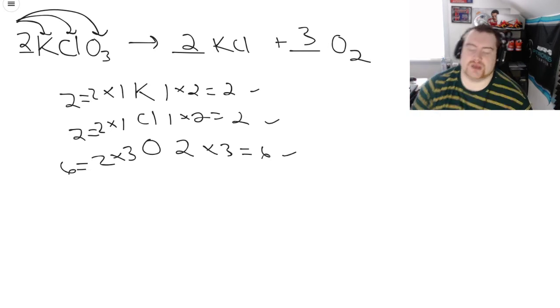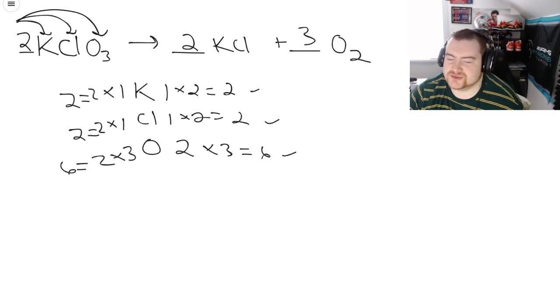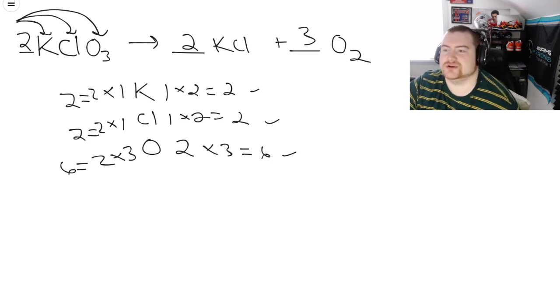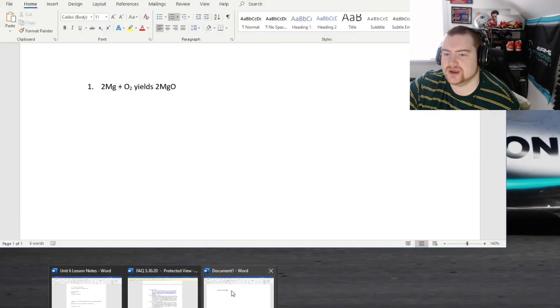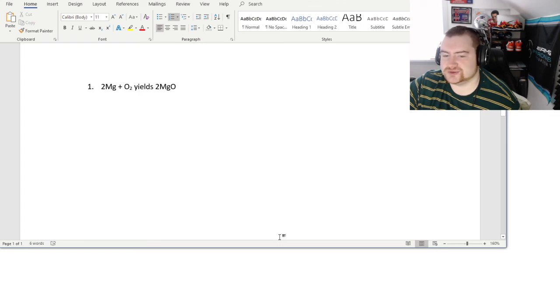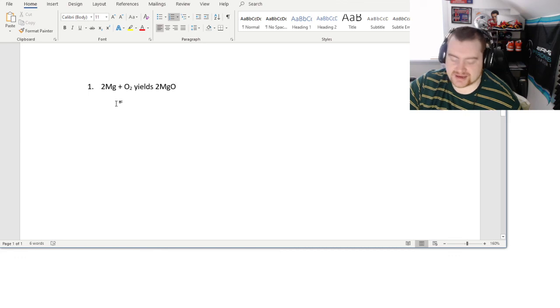Okay, so what I want you to be able to do from today is to be able to confidently balance a reaction, and this goes along with page number 3 in your packet. And again, like I said in the last video, you have a couple of options when it comes to actually completing the packet. So you could print it off, and you could do it by hand, which is what I would recommend. You could also work with it in Adobe by editing and writing your numbers with your mouse, or you can go ahead and type up a Word document and you'll write out each reaction that happens like this.